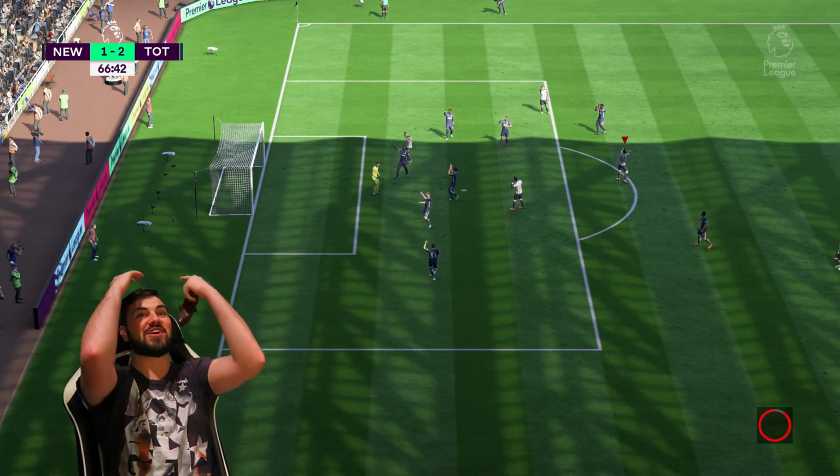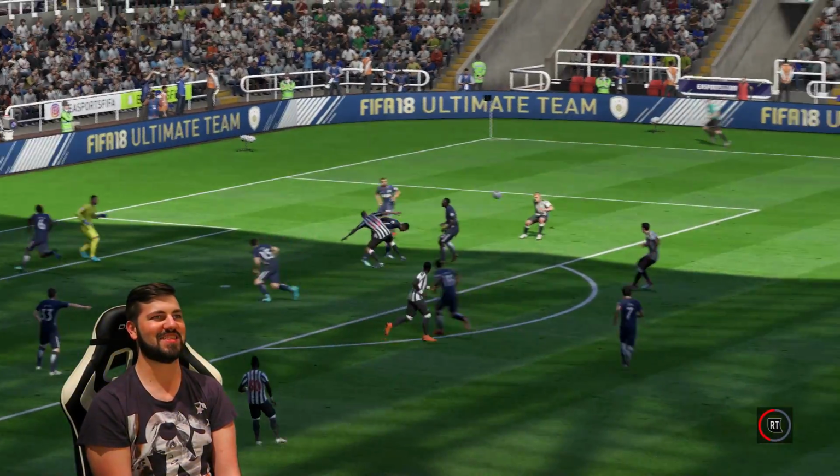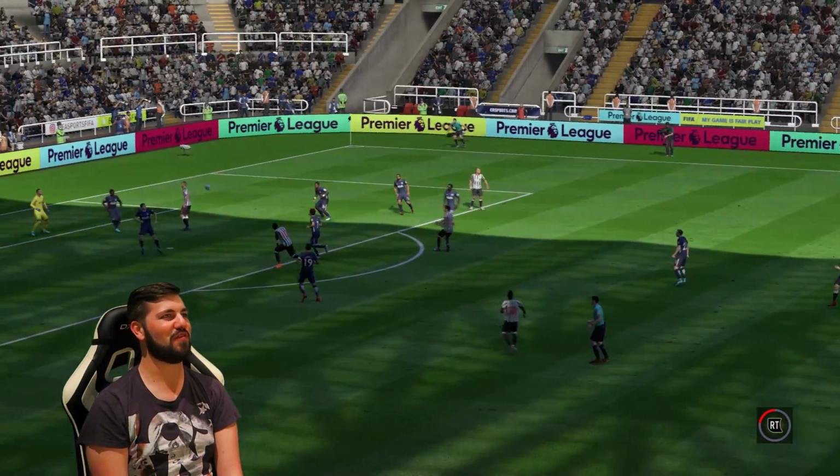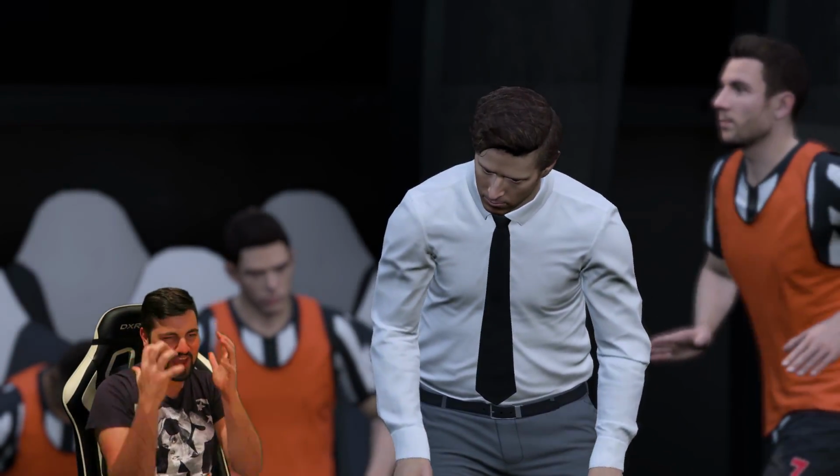Why not? Oh, my God. He got good contact on it. Just a bit too high. Should have scored with Slimani, though. That's the thing. The goalkeeper ability, 75. It's gotten a little bit better. That just kept on rising, didn't it? It just would never go down.